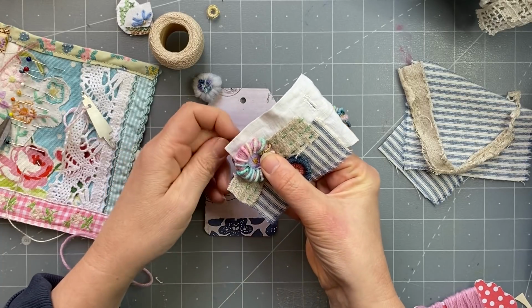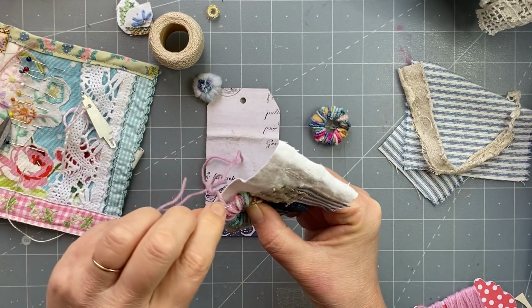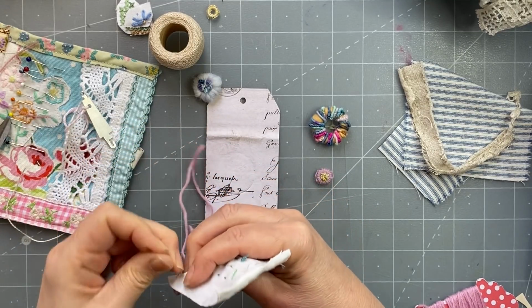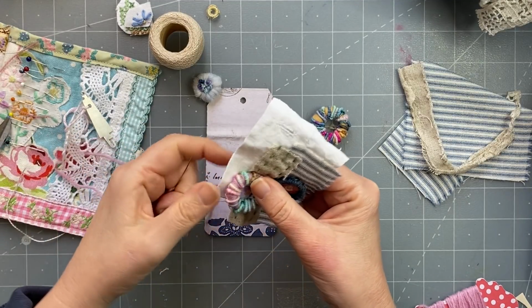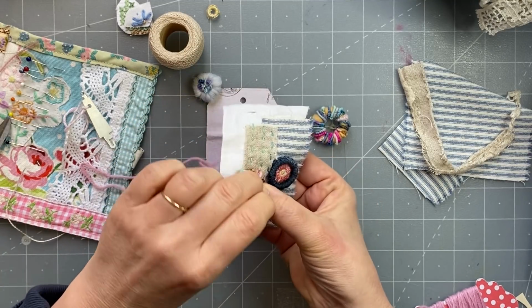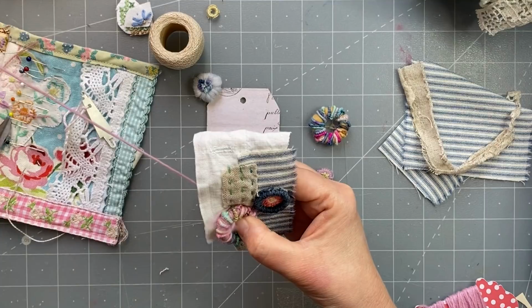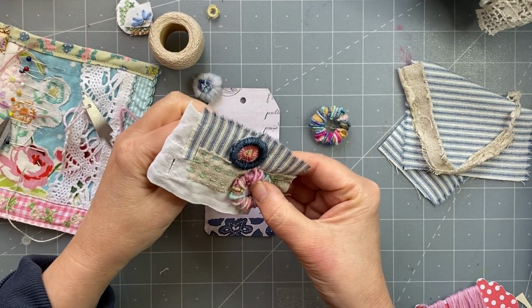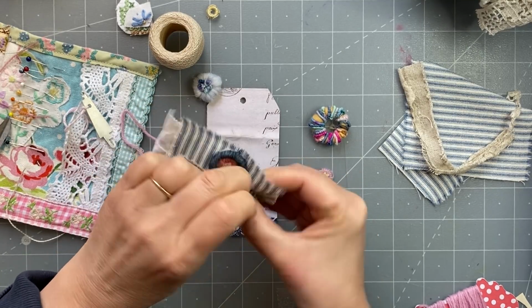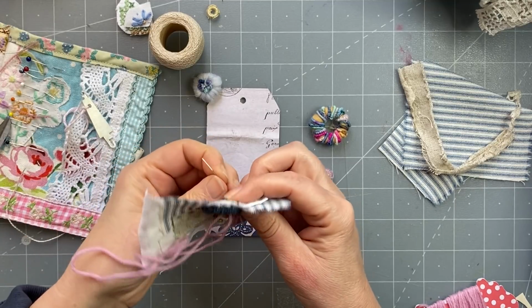So I'm just going to come up here, for example, close to the ring, and I'm just going to go over and couch it just in maybe 5 or 6 points. Oh my goodness. And you can't even hardly see it. You just pull it tight. Then I'm going to jump over here. Just make sure I don't go in through my Boolean stitches. I kind of prefer doing it this way, with the Boolean stitches on the thing before I attach it.